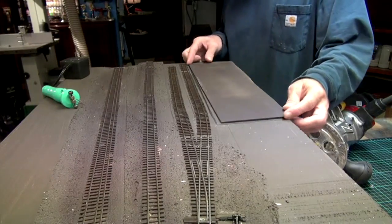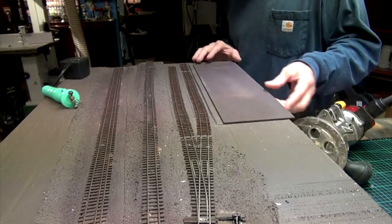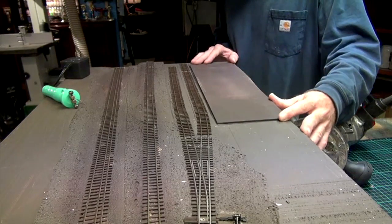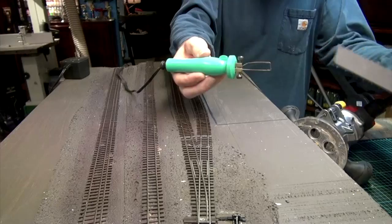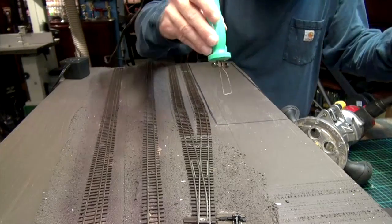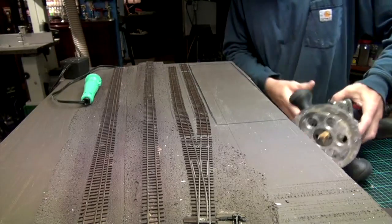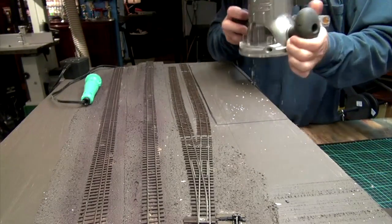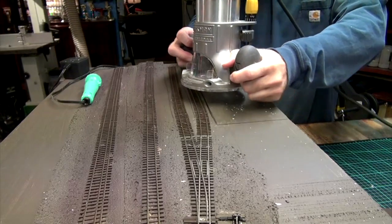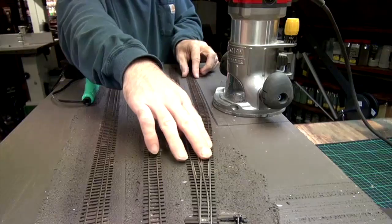Turning my attention to the placement of the structure onto the layout, I test fit the plexiglass base in place, and I needed to cut the foam for this plexiglass to fit flush into the diorama. So I had two choices on how to do this. I could carve it with a hot wire foam cutting tool, or I could use the router preset to the depth of the thickness of the plexiglass and cut this out. I ended up using both tools to accomplish this process.